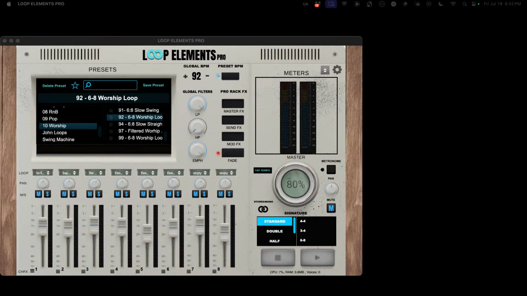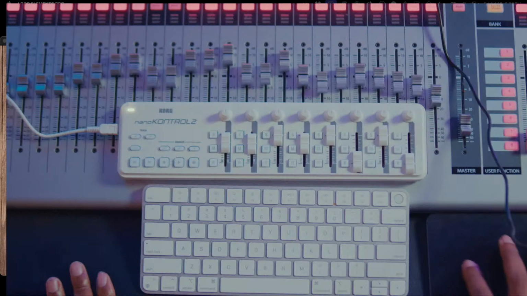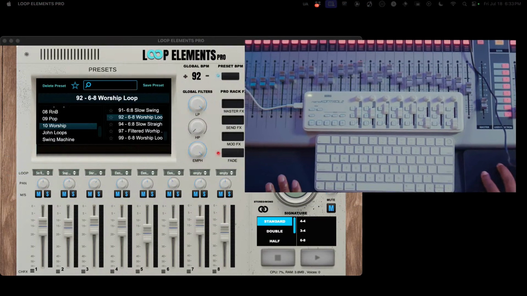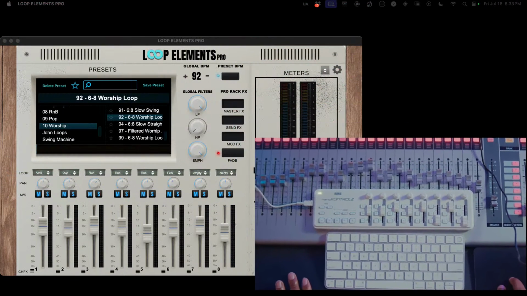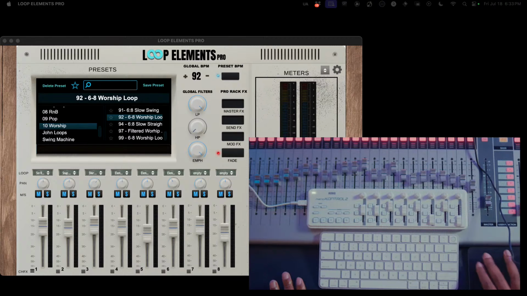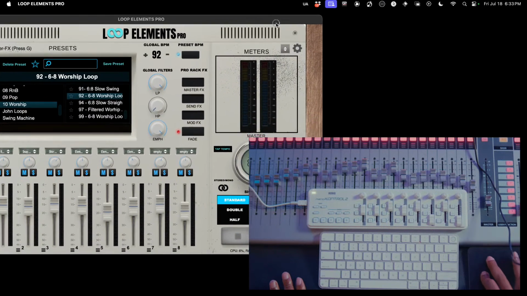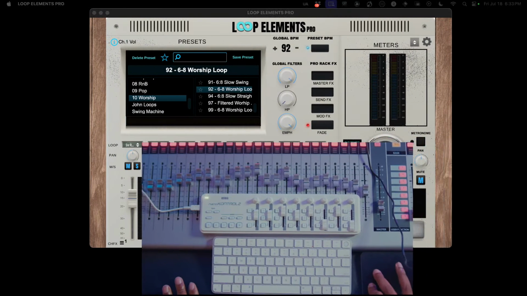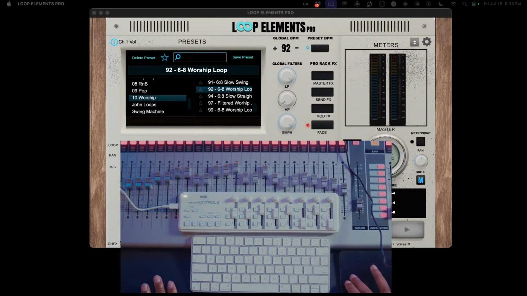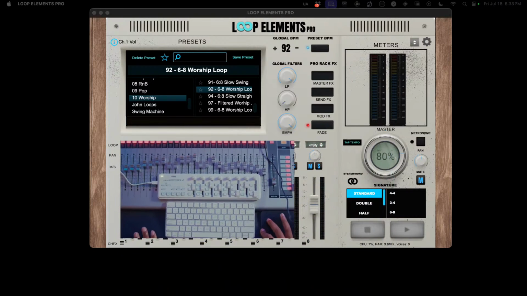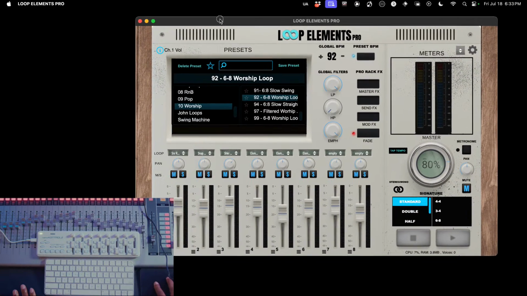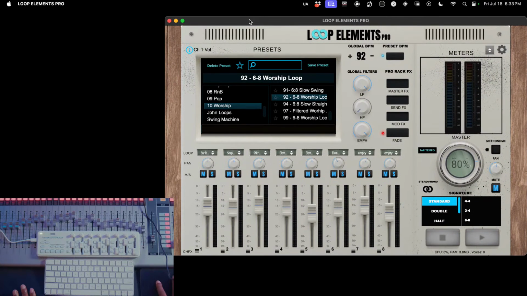Okay, what happened? I lost her. There it is. This guy. There we go. Just want to kind of adjust this out so you guys can kind of see what's going on with being able to control it. Let me just kind of recombobulate a few things. I think we can make that work.